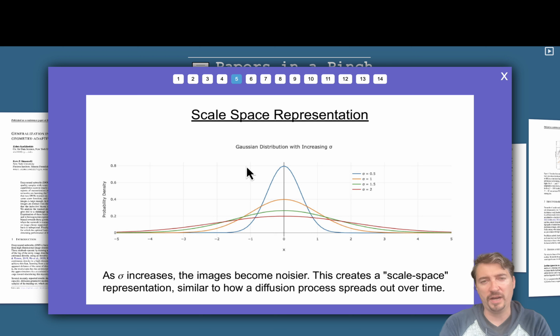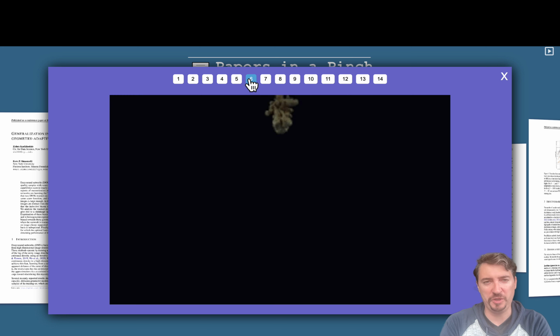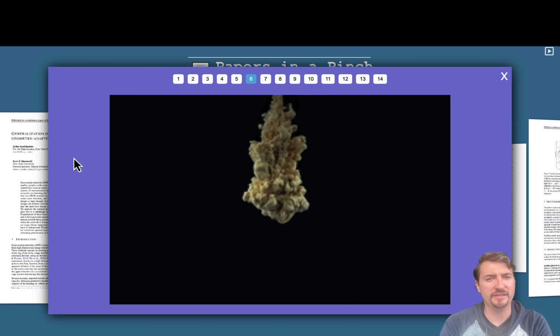So here I show basically getting noisier and noisier data, right? We can think of Gaussian distributed noise as the shape of the uncertainty, if you will. And you're going to flatten out that shape of uncertainty the more noise you add. Now that sounds kind of obvious, right? You're getting more variance there, you're flattening it out. But now let's think about that in terms of an actual diffusion process and why we call that scale space.